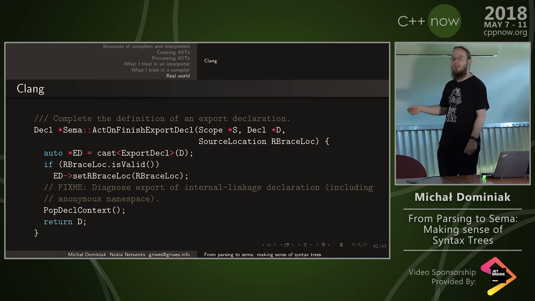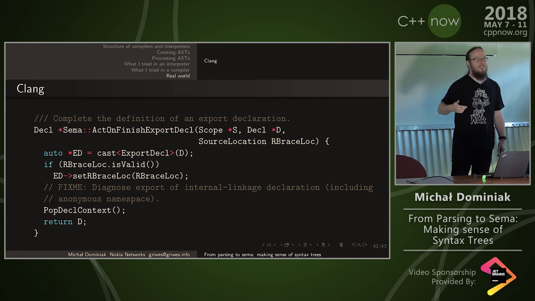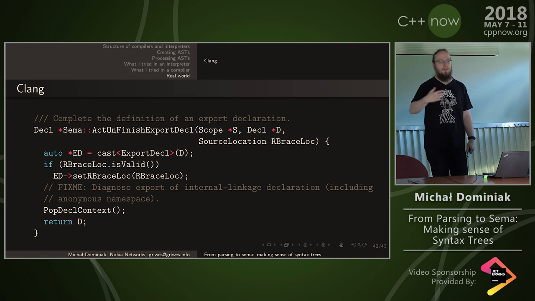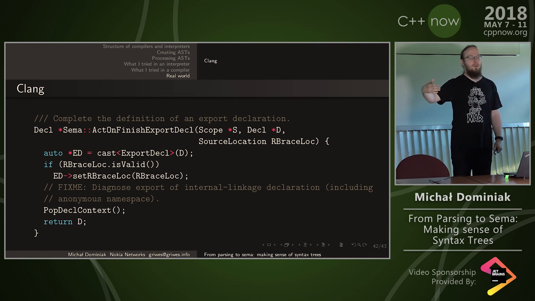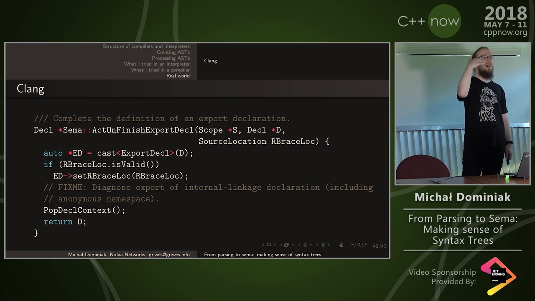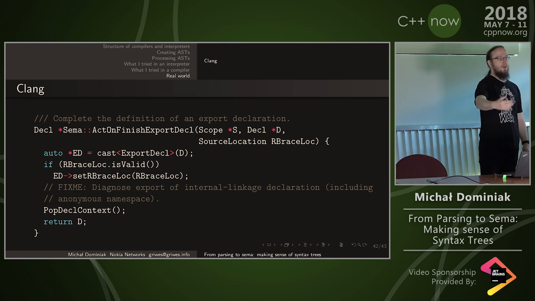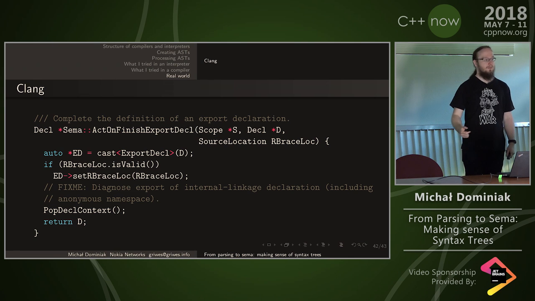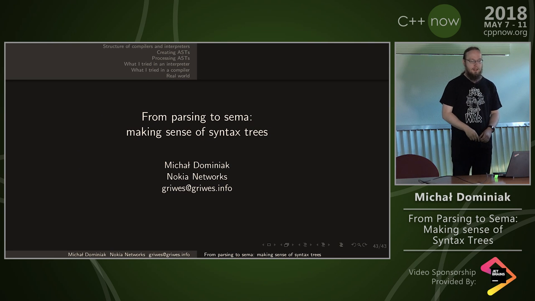So this is what I was talking about before. Clang doesn't actually consume an AST from the parser because it doesn't have an AST from the parser. Instead of creating an AST in the parser, it immediately calls the functions to consume whatever is going on. And they don't get the full state. They have to mark, oh yeah, I'm starting a namespace, or I'm starting a set of export declarations, and only the further calls will actually make stuff work. All right, so this is how Clang works. And that's the end of the presentation.